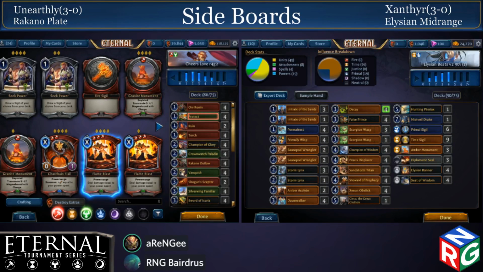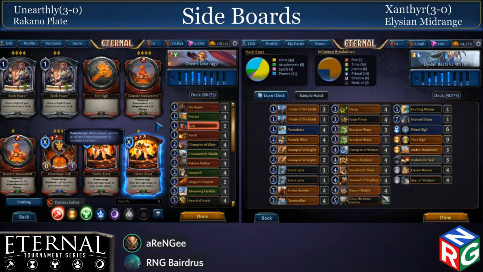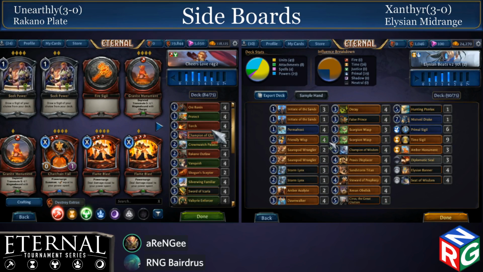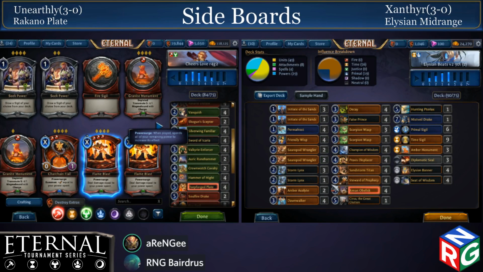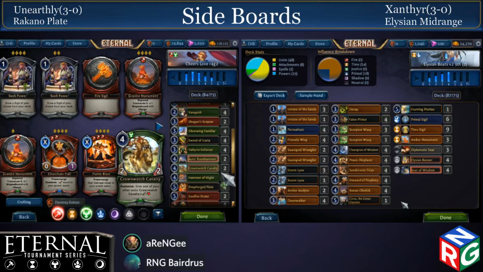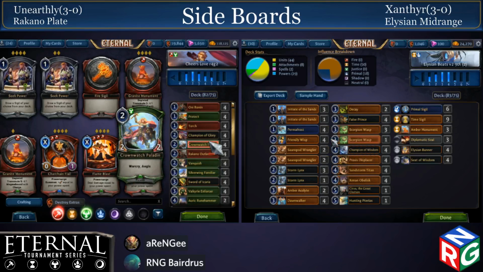Unearthly has a whole bunch of interesting cards here. He's got what he just took out, the Grenadin Drones, which is probably an evolution of his assembly line tech against the various other token decks. I imagine those Vanquishes will be staying in as an answer to the various fat units coming out of Elysian, and probably the Deep Forge plates, as they are a good answer to any Permafrost that may be floating around.